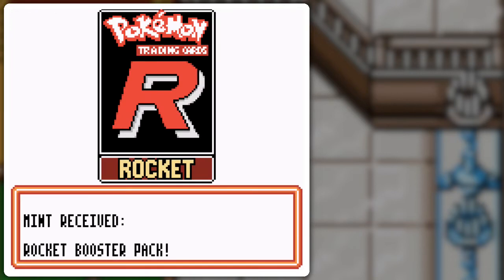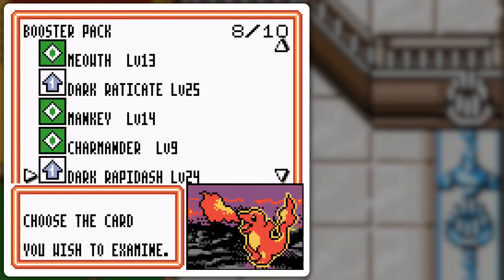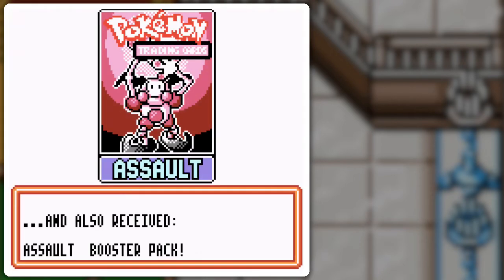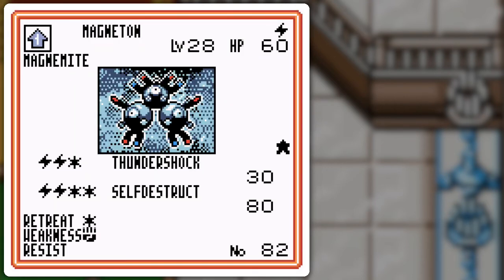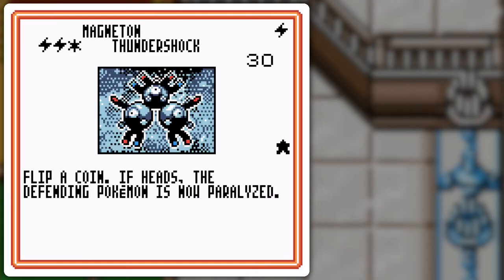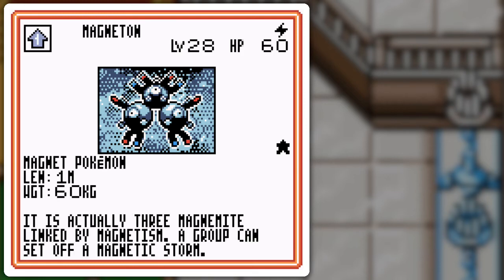Rocket booster pack, yeah! Okay. Assault booster pack! Probably more duplicates. Oh, Magneton. I don't think you've seen the base set variety of this at level 28. Cause paralysis for 3 for 30. Not bad in and of itself, I suppose. Self-destruct, 20 damage to each Pokemon on each player's bench. That's a lot of damage. Plus the 80 to the opponent's active Pokemon and to itself at 60 HP.